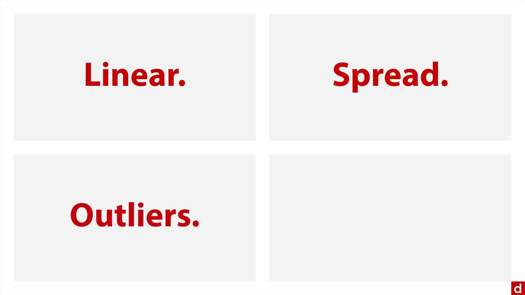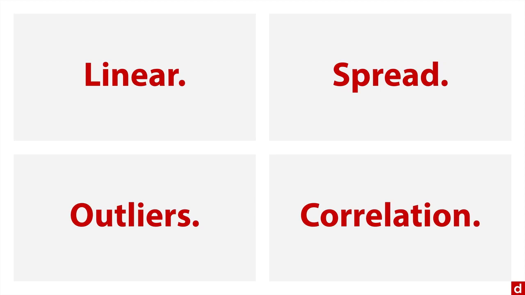You want to look for outliers, either univariate, that's a score that's unusual on a single variable by itself, or in this case, what's even more significant is bivariate, where you have an unusual combination of scores. And then finally, you want to try to get some idea for the correlation or the strength of the association between the two variables. And a scatterplot will allow you to do all of those.